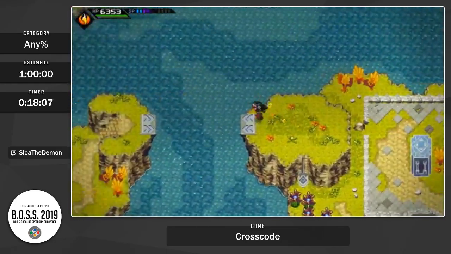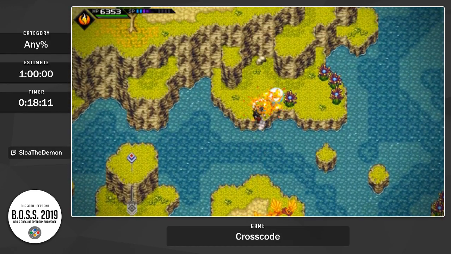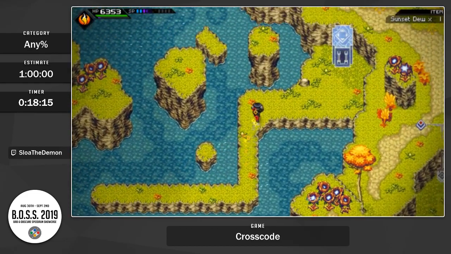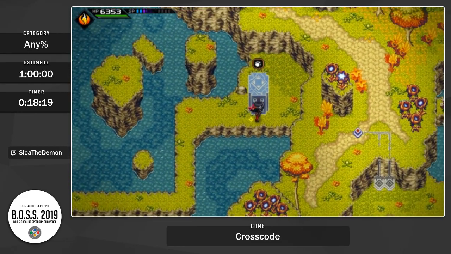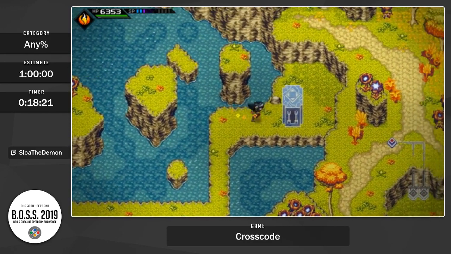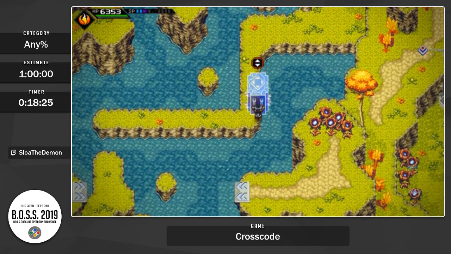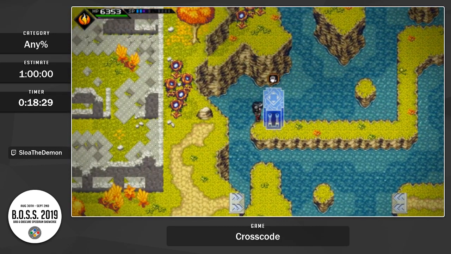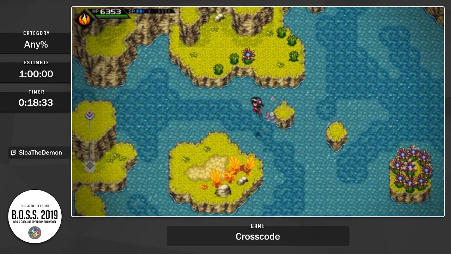So there's a really cool strat here we can do to skip over a fight by literally just long jumping over here. So here we gotta push this block. Any other category is able to skip this, but not 80%. Again, this is the kind of downside of not having the arts abilities. It's my fault, I didn't make a call.